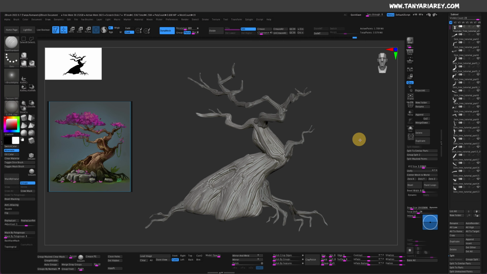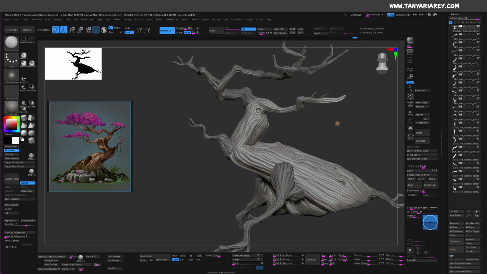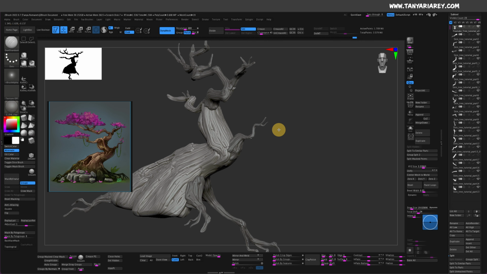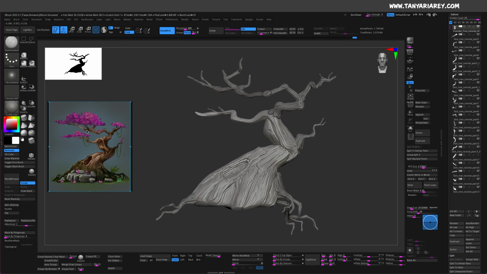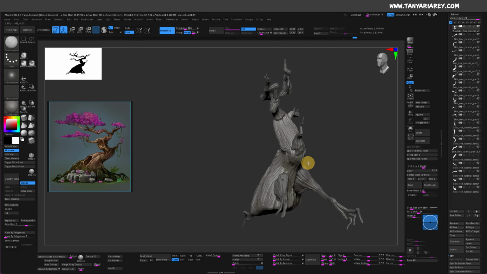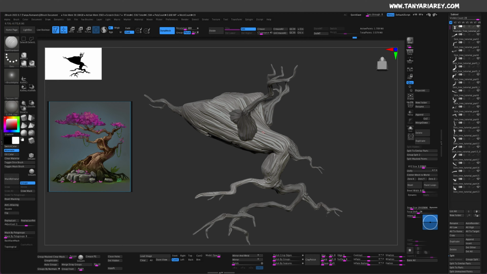Okay, so this is where I'm going to stop for now, and I will continue working on this model in my next video. I will add the stones and also a large shape for the leaves that I can use in Maya later on to add smaller leaves. And yeah, so I think I'm pretty happy with that shape and with the texture.